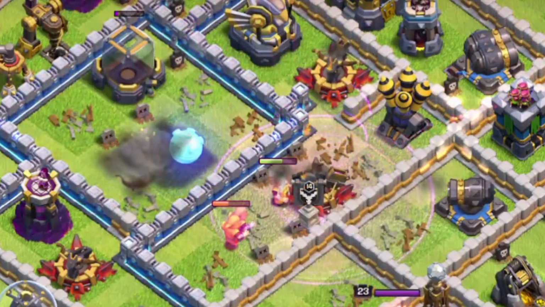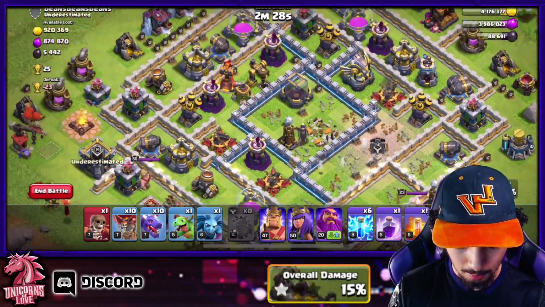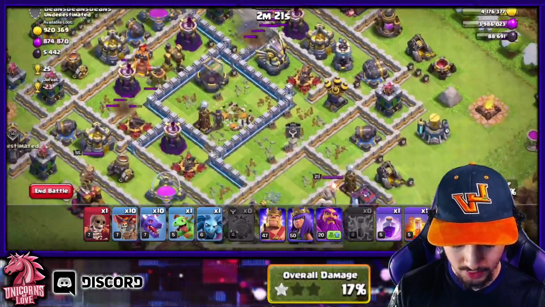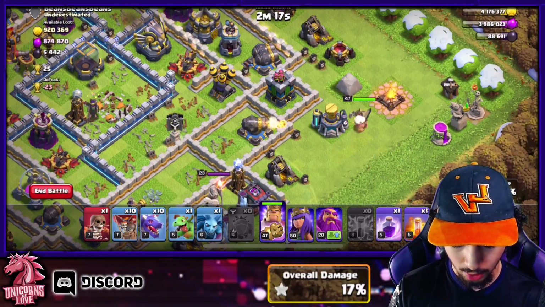Can we get rid of it? Yes, we can. Can we get rid of another air defense? Unfortunately, we cannot. But we're going to be able to use 3 lightning over here and 3 lightning over here. So that's enough to get rid of those. And then what I'm going to do is start by using my King here.